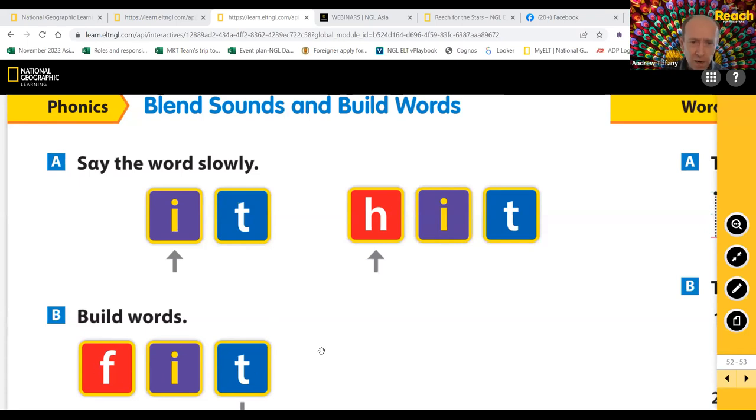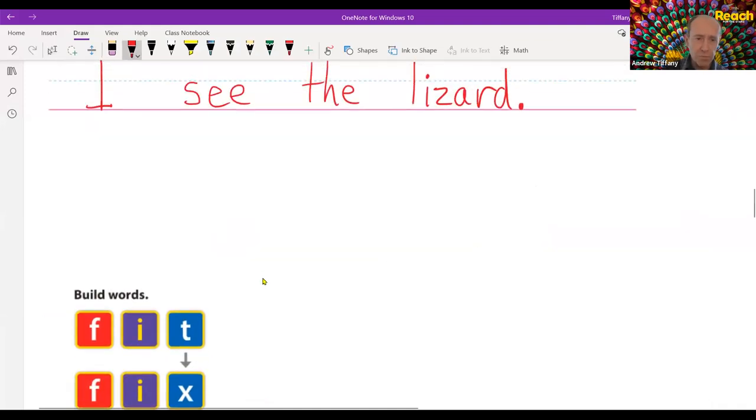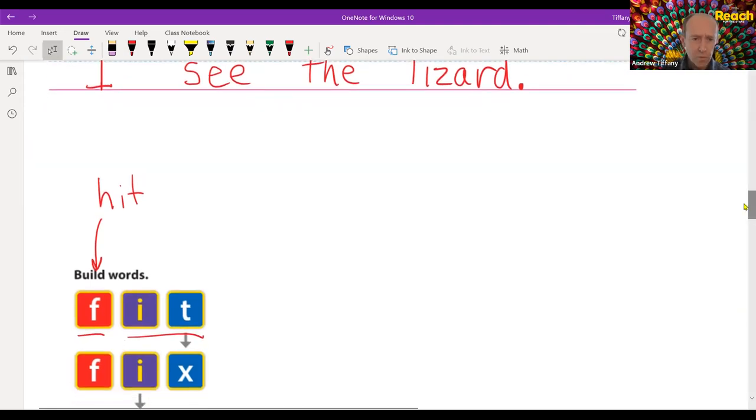Now, what about this one down here? What's different? So we've got hit, and we've got this word. What's different? Actually, I'm going to switch screens, and go to my other screen because I've got this on my whiteboard down here. Here we go. So I've got this word. Remember, this is what we had before. And what's different here? We've got an F. What does F sound like? Sounds like F, right? Okay, so this time we're going to go F and it. We'll just do it one time and bang. Okay, ready to go. F, it, fit. Very good. Okay, now what's different with the next word?